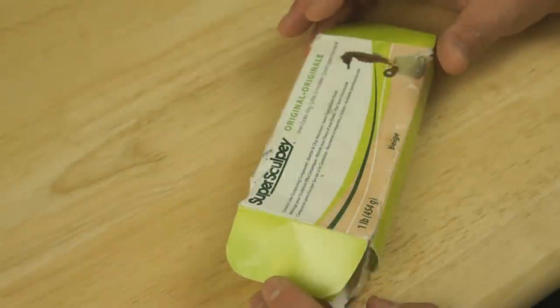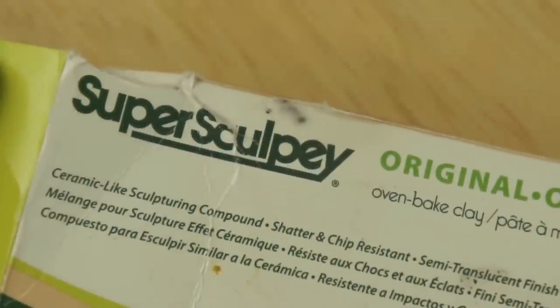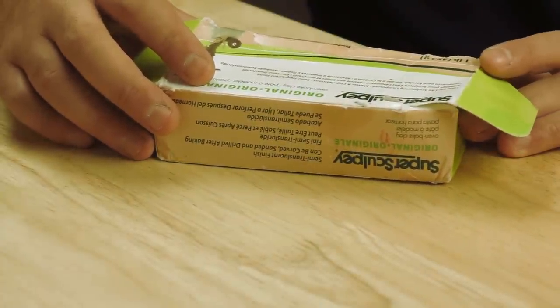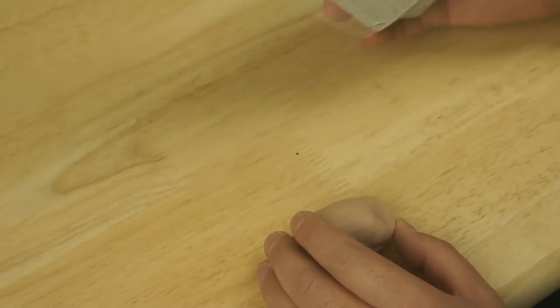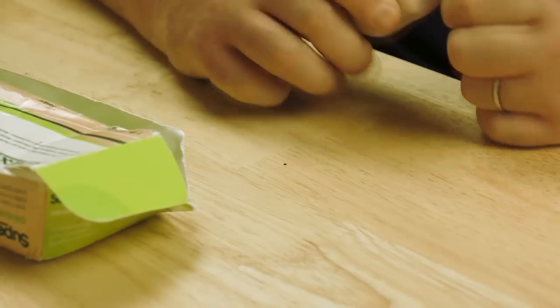The type of material I'm using to make the master is polymer clay. This is Sculpey, just a brand of polymer clay. Basically, this is a really simple material to use. It's oven baked to harden it. And when I've done that, I can file and sand and shape it afterwards as well as before. As you can see, I've not got much left because I use it for pretty much everything.